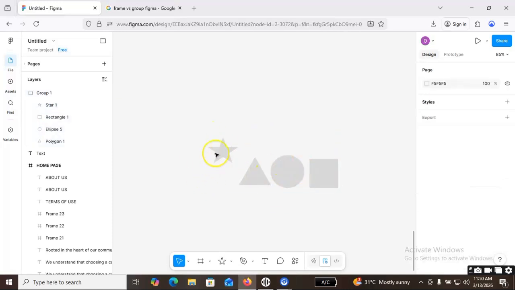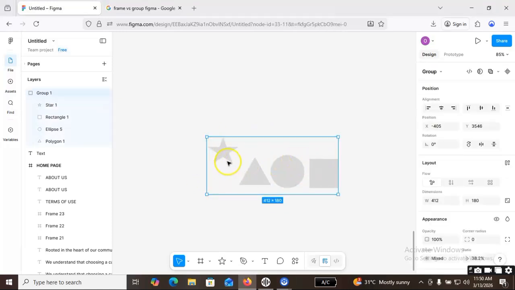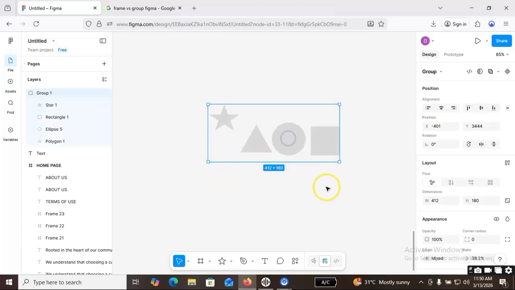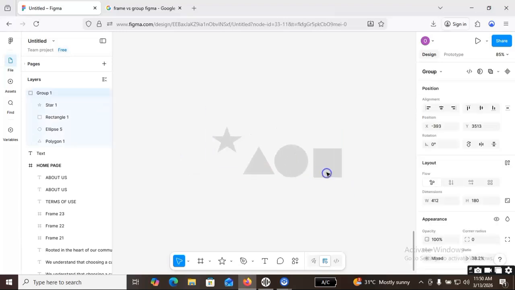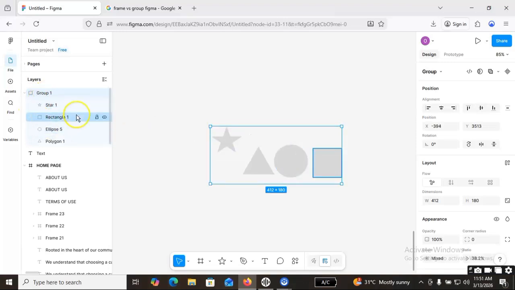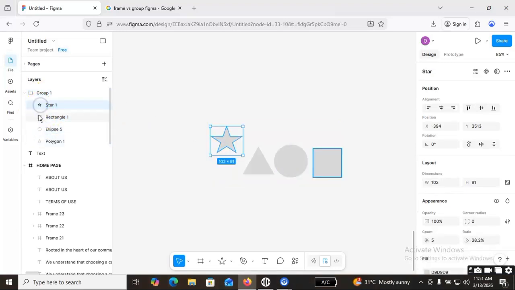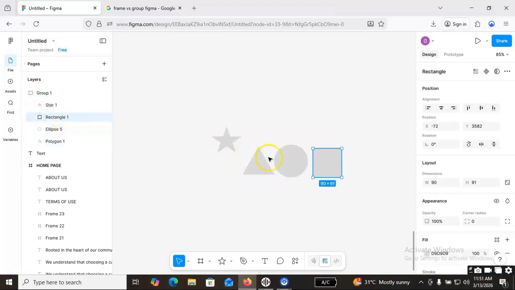But after I've highlighted everything, you discover that it is still in the group, because the star is still under this group. So I can go ahead and click on rectangle 1, and I'll be able to move the rectangle without every other one coming with it.